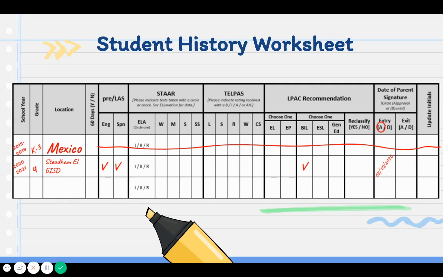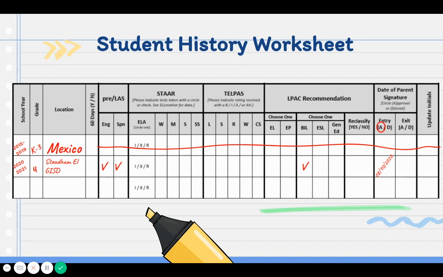In column 1, we'll put the 2020-2021 school year, the grade level the student is enrolling in, the campus, and GISD, the assessment that was given to the student, either pre-LAS assessment or a Lost Links assessment in either English or Spanish, then the LPAC recommendation, whether a bilingual program or an ESL program, and finally, the date of the parent's signature.